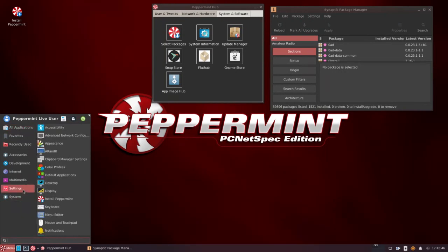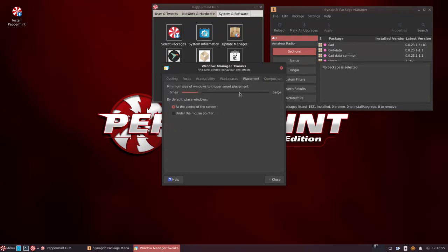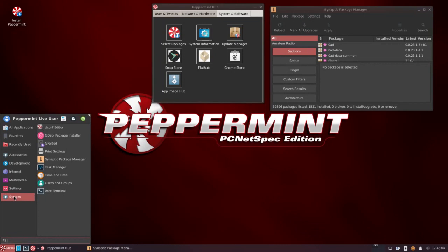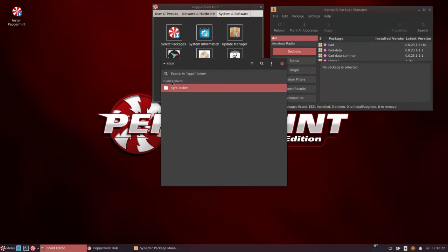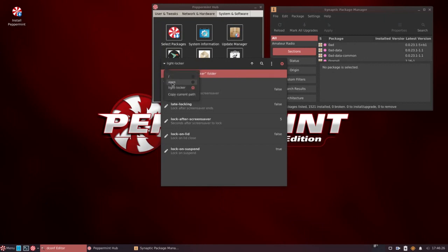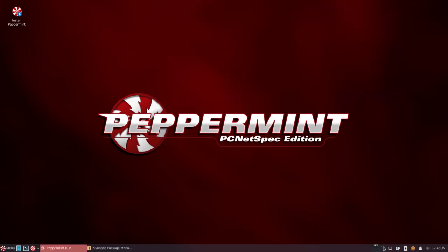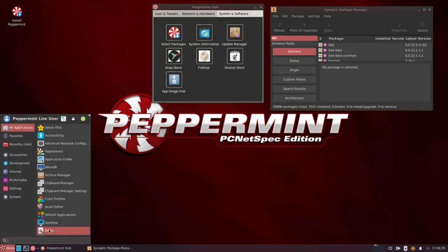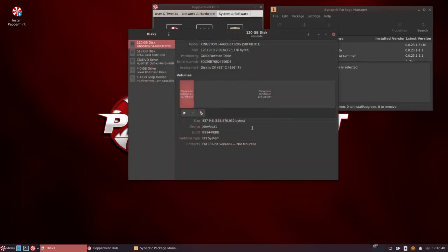Under system settings, let's go to window manager tweaks — placement and all that. Pretty basic stuff. The dconf editor is installed by default along with the GW package manager. It says: thanks for using dconf editor for editing your settings — don't forget that some options may break applications, so be careful. Most newbies probably won't mess with this, but it's there if you want to use it. Here to the right we have the different workspaces toggling back and forth. And highlighting disks shows all my disks on this particular Dell machine. I love the transparency effects.